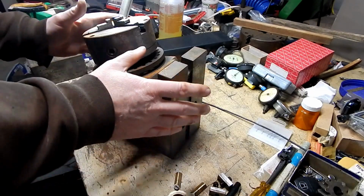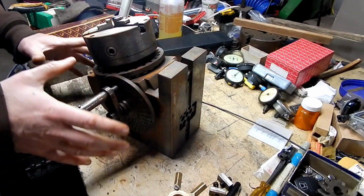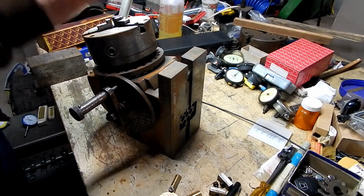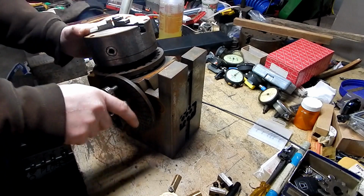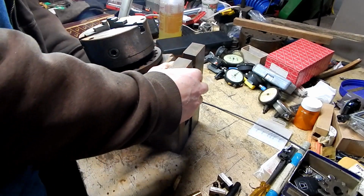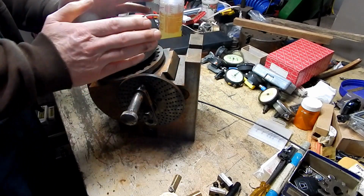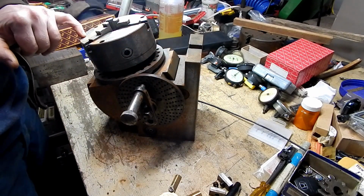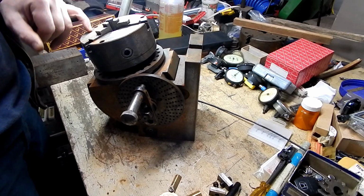Well, I just spent quite a bit of time going over this, looking at all the information I could get off of this, and then going online and doing a lot of research. And I can say without a shadow of a doubt, definitively, I have no idea who makes this. Unfortunately, the only thing I was able to find as far as a manufacturer's name is the chuck is clearly marked that it's a Cushman Industries chuck of Hartford, Connecticut.